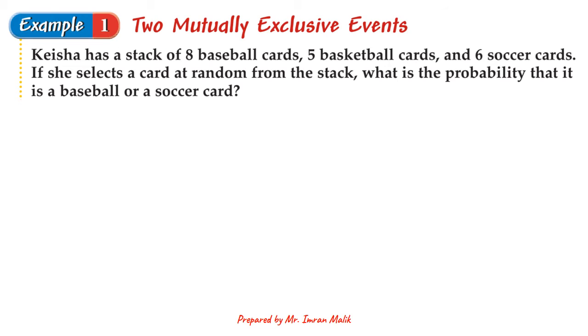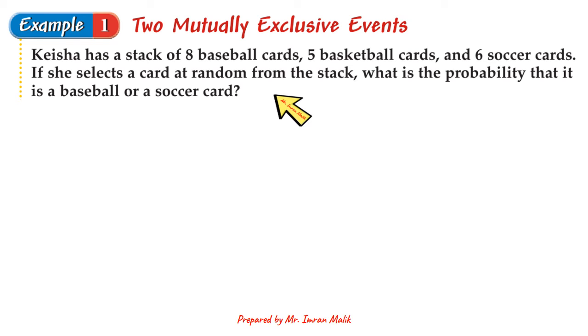In this example, we would like to explain about two mutually exclusive events. The question says, Keisha has a stack of 8 baseball cards, 5 basketball cards, and 6 soccer cards. If she selects a card at random from the stack, what is the probability that it is a baseball or a soccer card? In this question, they would like to find the probability of a baseball or a soccer card.